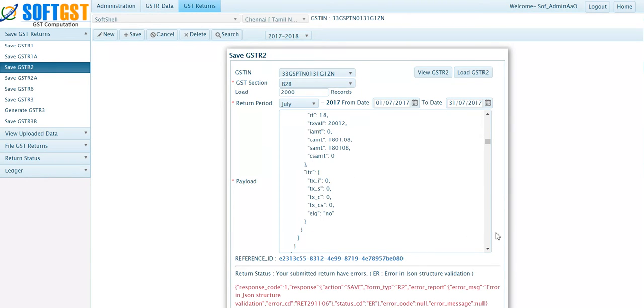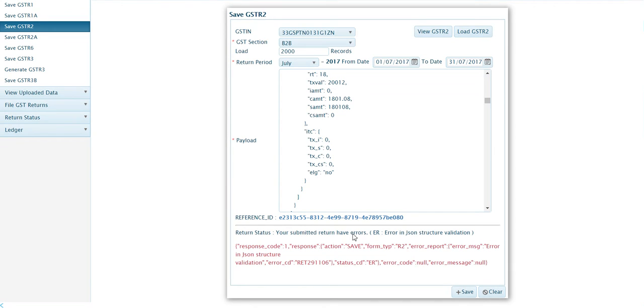If you look at the errors coming out, you submitted returns having errors, so error in JSON structure. The errors have been captured and put in a format where people can understand what the errors are. This is a standard response code which gets generated, because we have not reconciled various records, it says there are errors here.